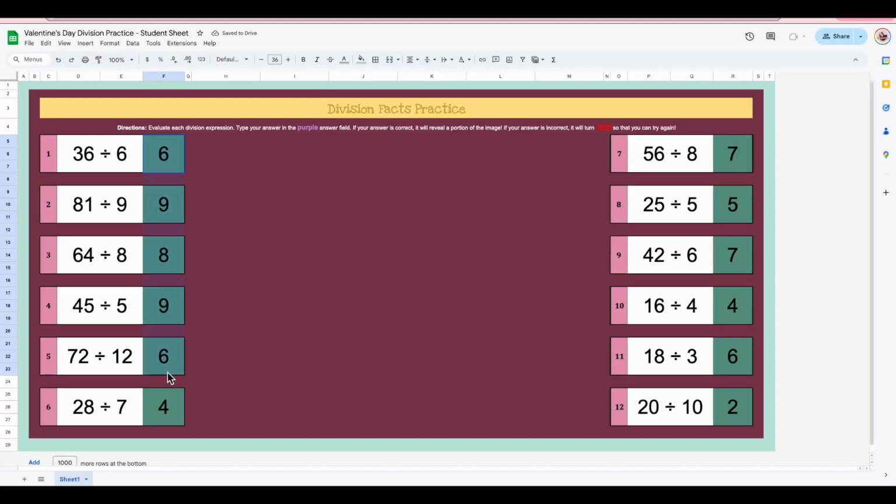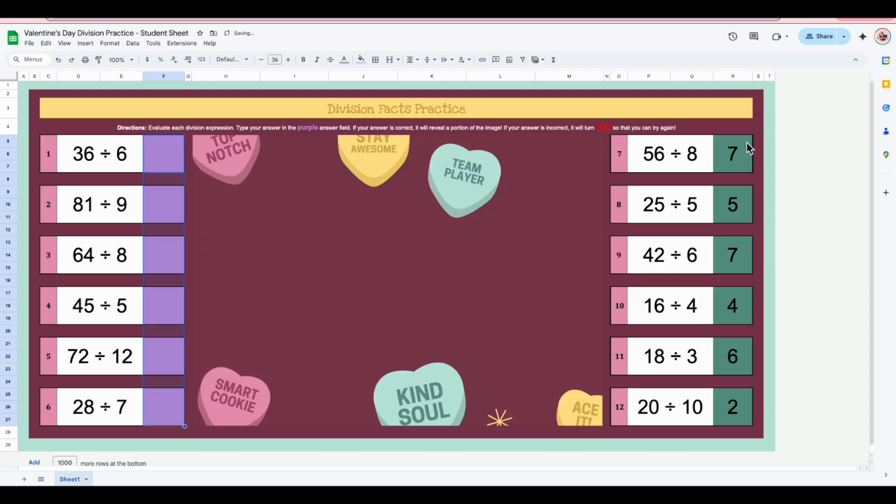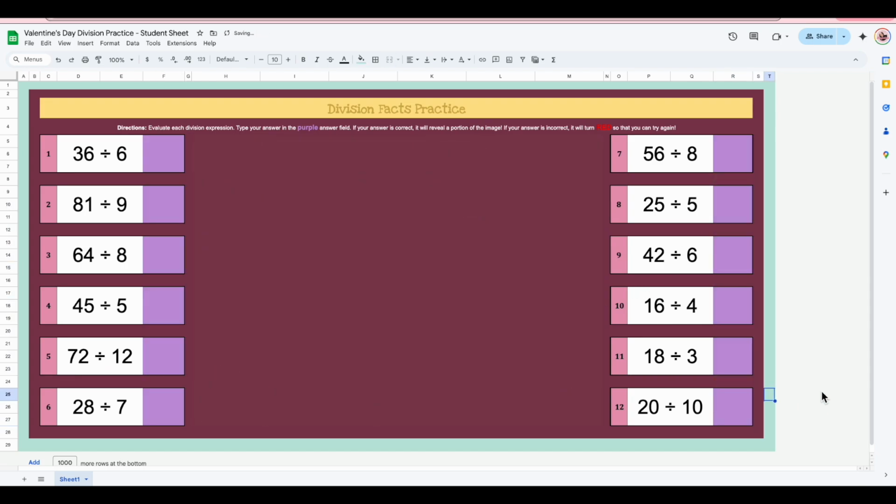Make a copy. And on the student sheet, what I don't want is the answers. So I'm just going to delete the answers. There you go. So now this is the sheet that you can assign to students. When you make a copy of this, the copy will never have had answers in there, right? So it's like a safe place for students to go and start working. So that is it. This is it for the video.